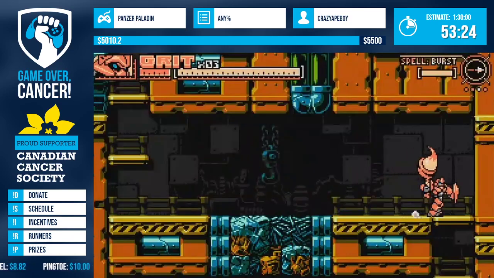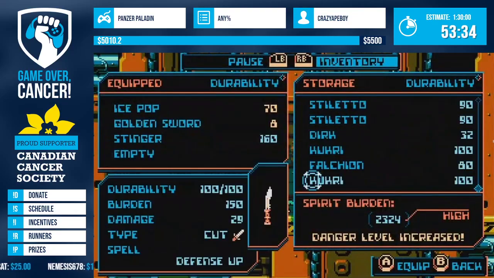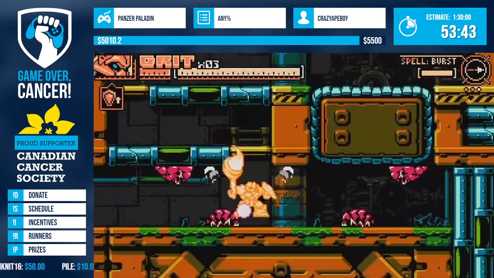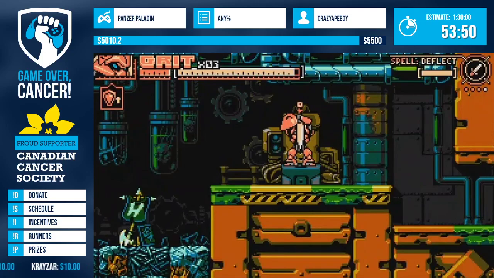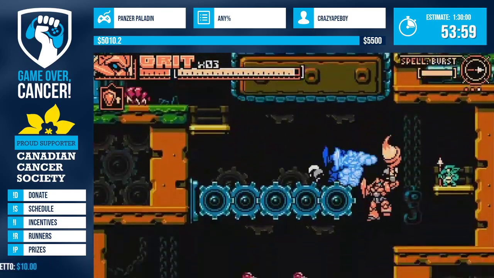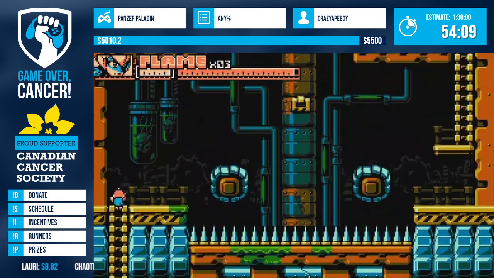Grab some of this stuff. Oh, we are high on burden, so let me get rid of some of this stuff again. We are still high, what can I use? Well, whatever. Okay, we're back to normal. At that checkpoint, double check, okay, we are normal. So if I hadn't done that, we would have fought the proto horse here and that would have cost us, I don't know, at least 30 seconds, probably more. I think alone his whistle takes about 10 seconds.